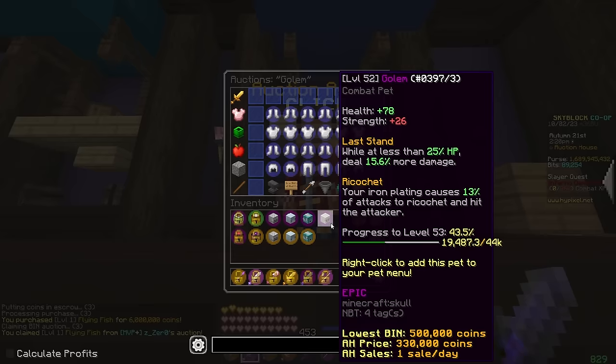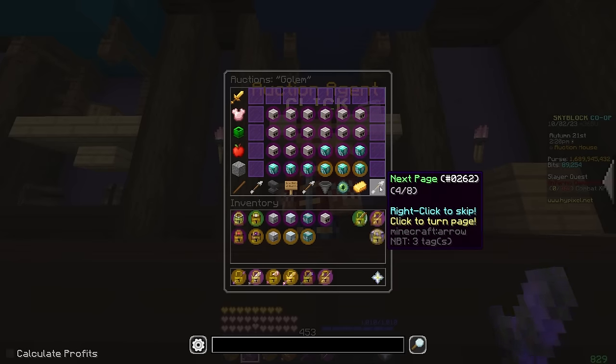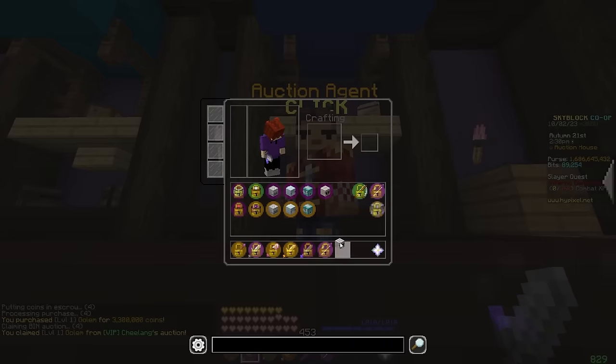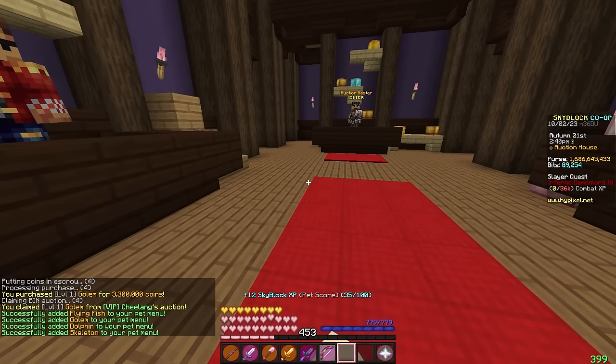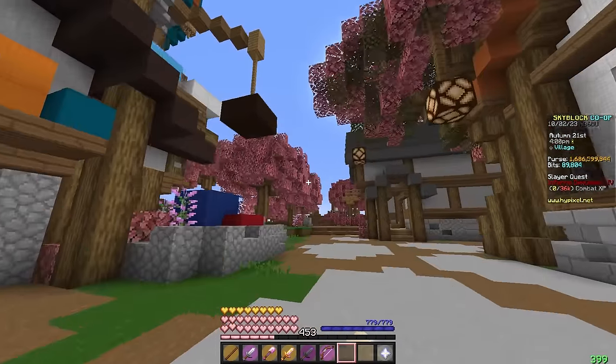And now we need a golem, which this golem right here, I actually dropped myself a really long time ago. And how expensive are golems? Really, really cheap. Yeah, we'll just go ahead and get that. And now we can just equip all of these for a little bit of, I'm not even sure if it's Skyblock XP, that one gave me Skyblock XP, but at the very least, pet score. And now we're off to the museum.